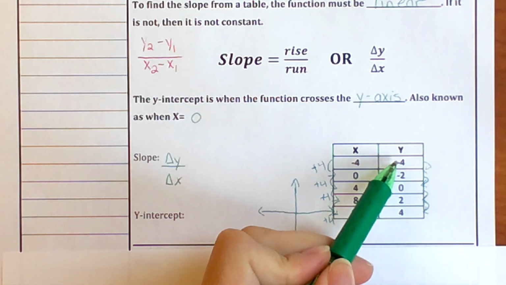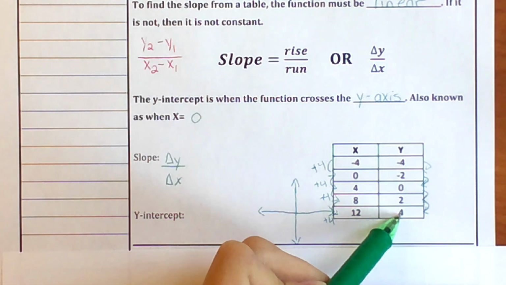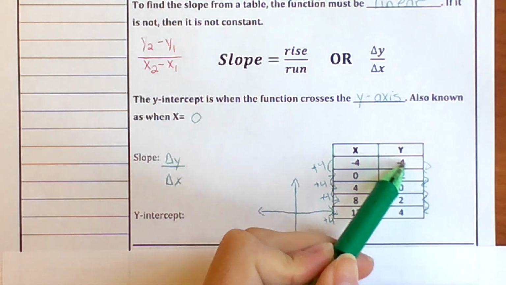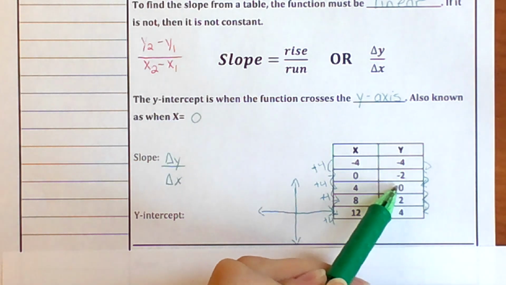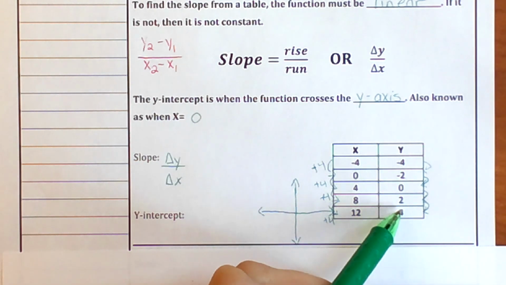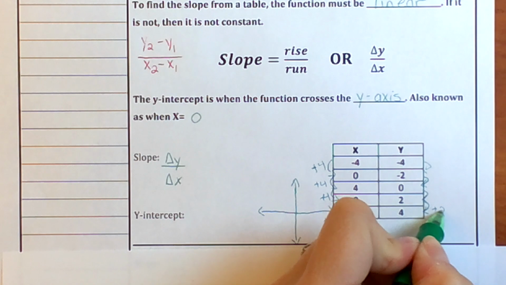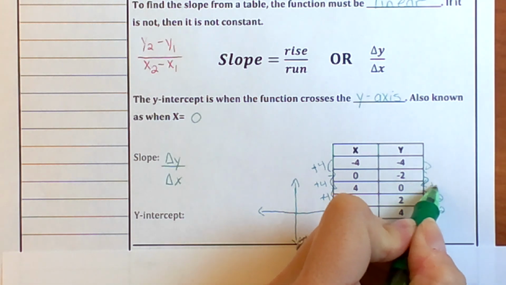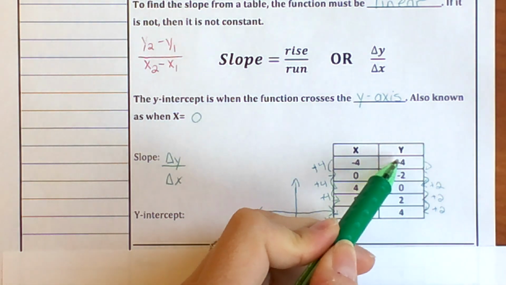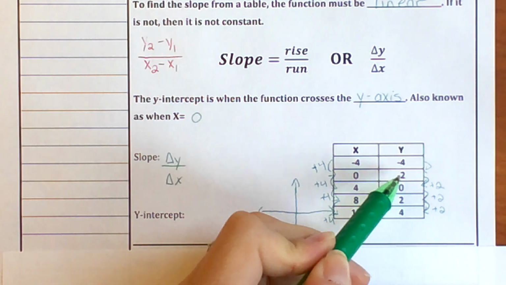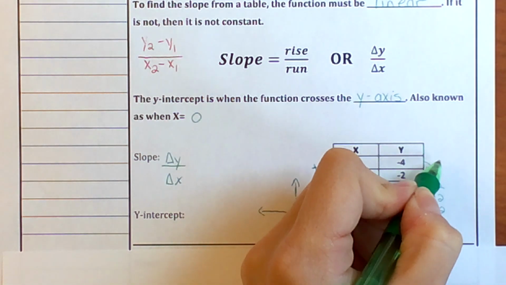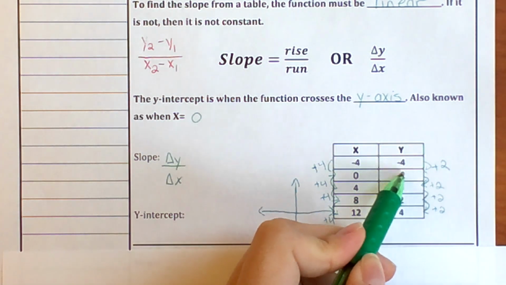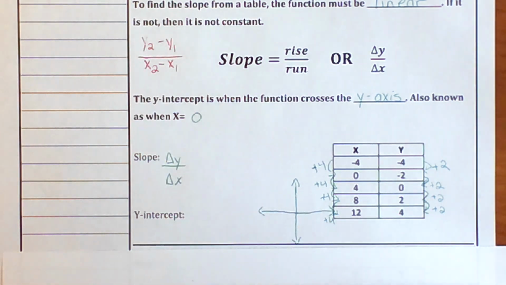So we have to think, what is this going up by? Now, negative numbers you might not like too much, but if we look down here, 0, 2, 4, this is going up by 2s. Plus 2, plus 2, plus 2. So let's check that pattern. -4 plus 2, yep, that is -2. So that works. -2 plus 2 gets me to 0.